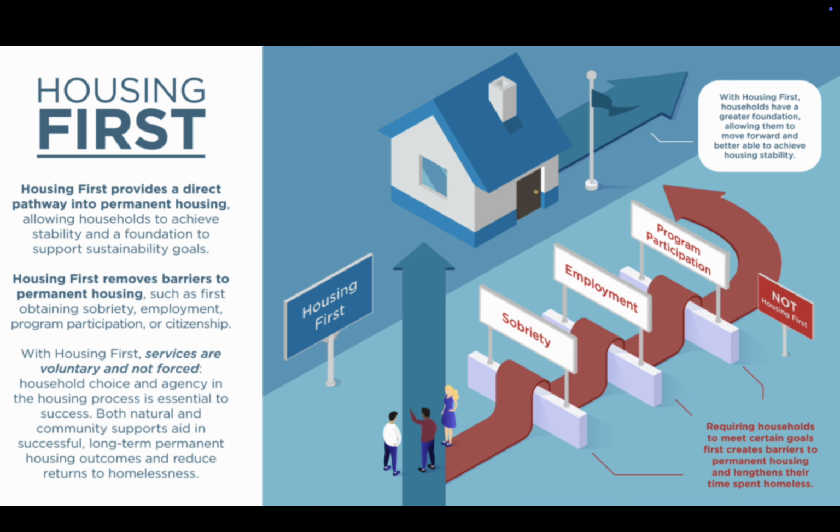Here's a graphic that shows the Housing First method. As you can see, if people who need housing must reach sobriety, gain employment, or even be mandated to participate in a program before being housed, it only pushes being housed back. We want to eliminate these barriers and believe once they have that housing stability, they can focus and achieve other things.